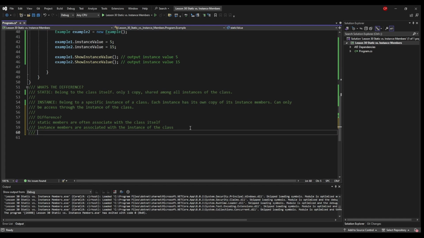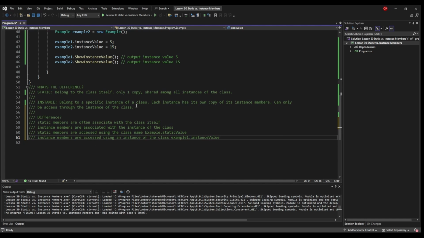So let's talk about some other things. Static members are accessed using the class name. For example, that was example static value. And instance members are accessed using an instance of the class, which was example1 dot instance value.